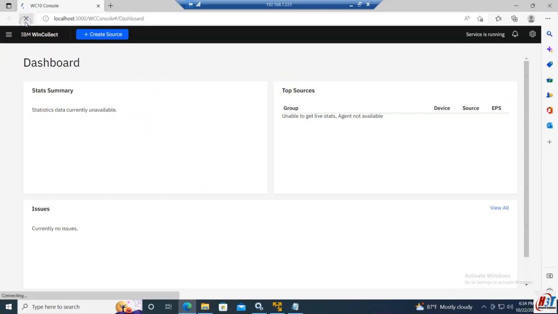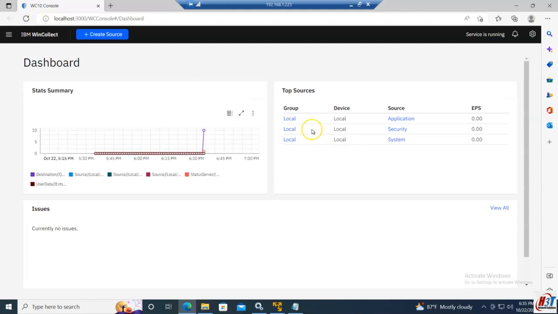If we refresh here, we should start seeing logs. The agent is not available yet; I think it will come in a while. Okay, you can see there is a local collection from application, security and system. Local here is the name of the device.